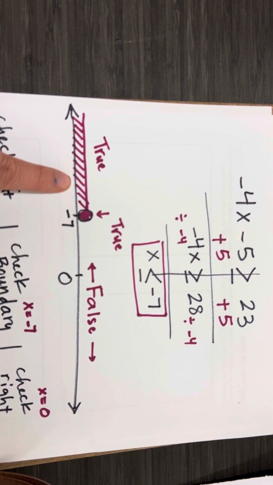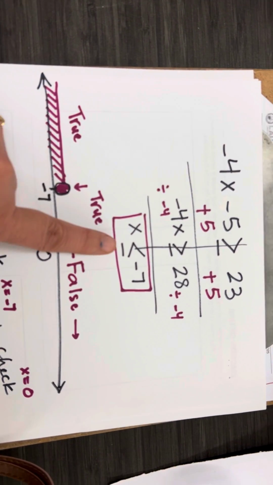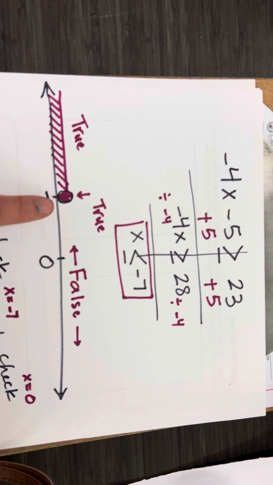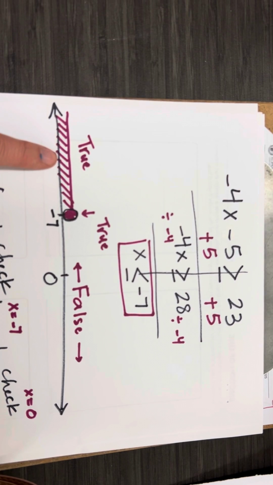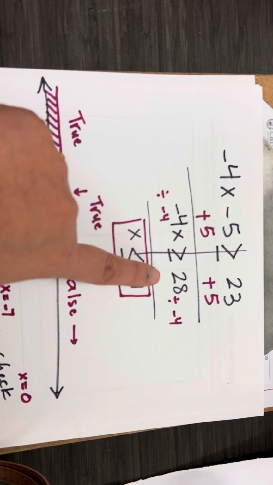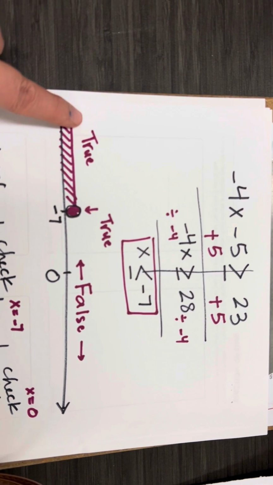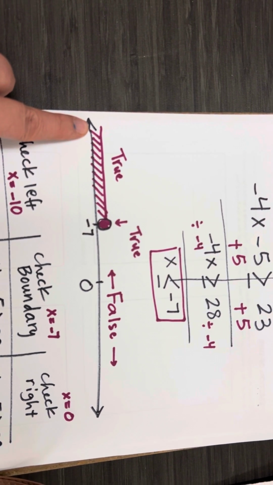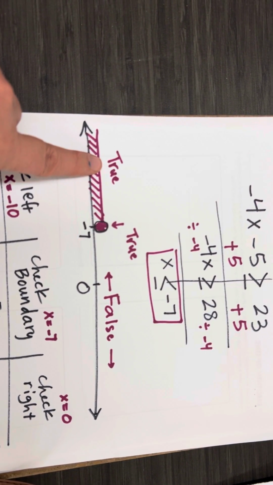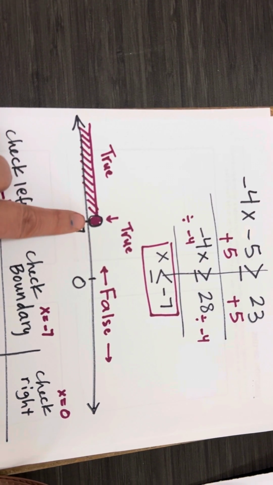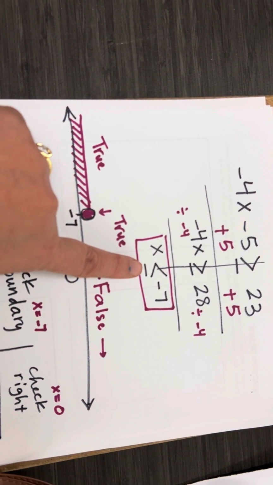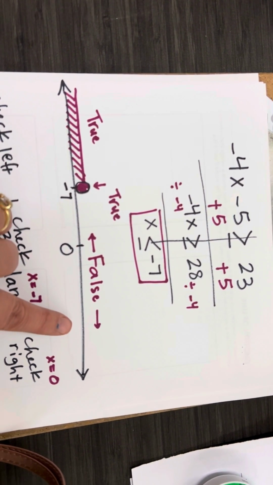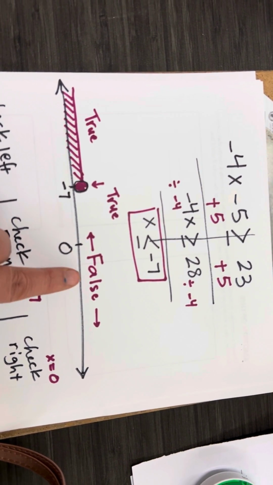To the left, I'm going to shade because I'm talking about x less than negative 7. So those are going to be negative 7, negative 8, negative 9, negative 10. I also noticed that this symbol of less than also shows up here, less than. So that also helps me to know that I have to shade to the left. Now the left side gets shaded, so that should come out true when I check it. The circle is shaded in because we have the equal sign. So this also has to come out true when we check it. But the right of the boundary should come out false because we didn't shade it.